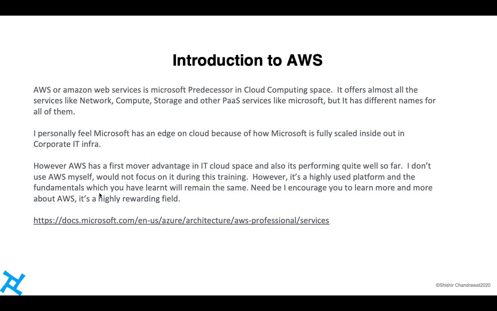AWS did very good work initially, and they have made a lot of solid customers who are using AWS services. Their solutions have evolved a lot, but I feel that ultimately Microsoft is going to have an edge because of the integrated platforms which they have, with Azure, the client operating systems and the server operating systems on premise, everything going to sync up to each other and become one ecosystem. However, AWS has a first mover advantage in the IT cloud space, and it's performing quite well so far.